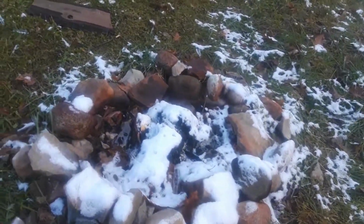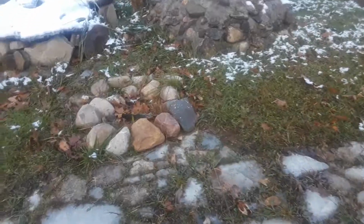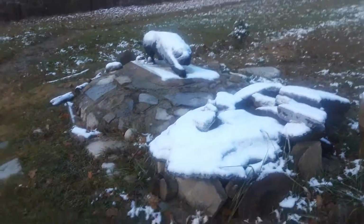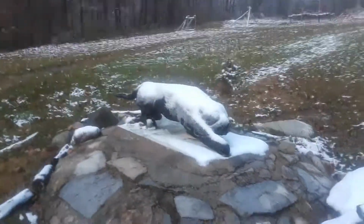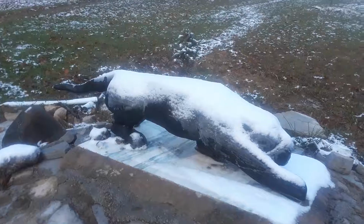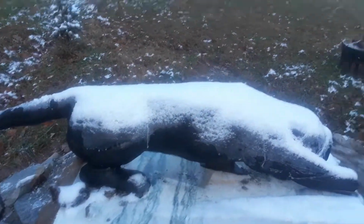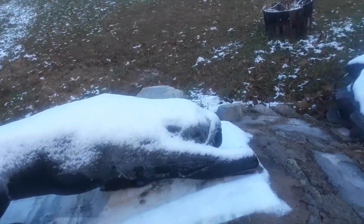a fire pit right here, and then there's another one right here for spirit fire and stuff. So we got the stones. Well, Tecumseh's Memorial right here. That's the panther. It was covered up and was in bad shape for a long time, and then one of our tribal members put Flex Seal on it. Now it's doing pretty good. It's got yellow eyes, but you can't see it with the snow on top.